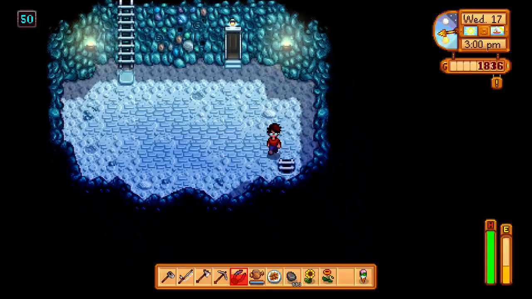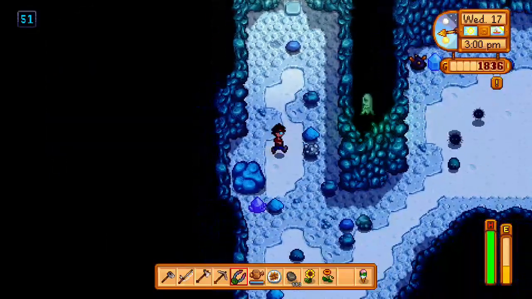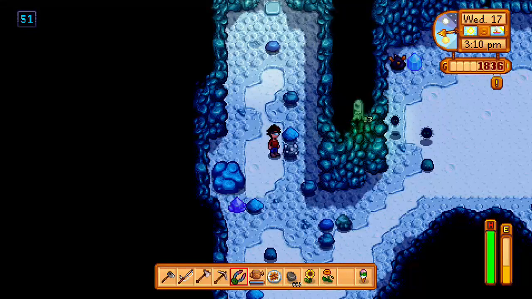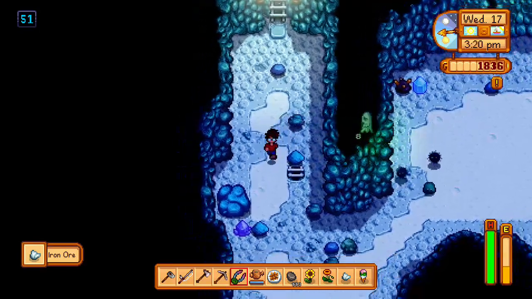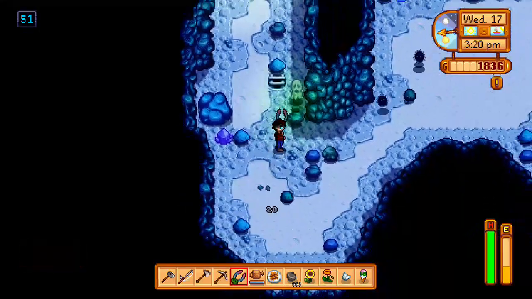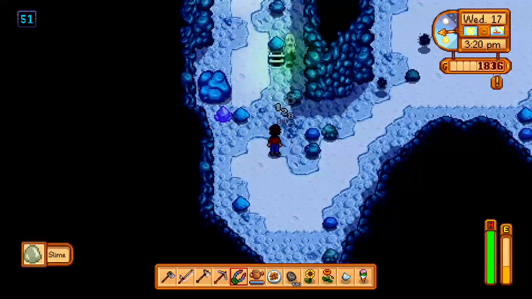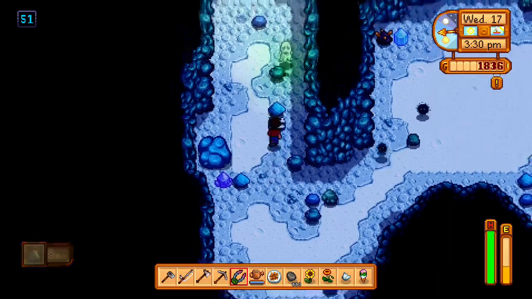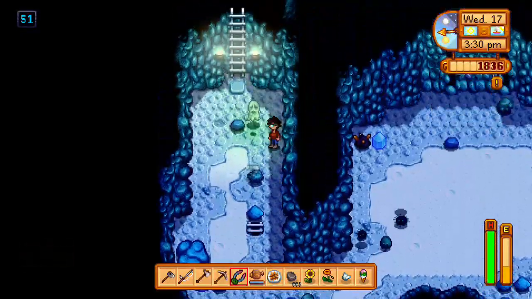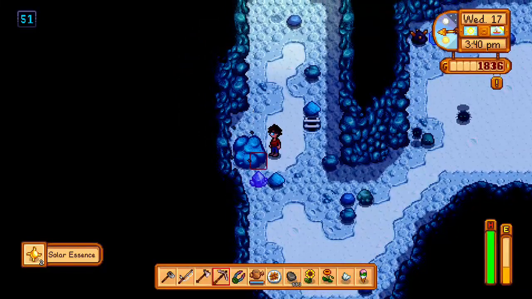Let's go down to level 51. Is it the ghost? I doubt it's the ghost. Oh, hi. Staircase. Check the quest. That is, it's just blue slime. Solar essence. Awesome.